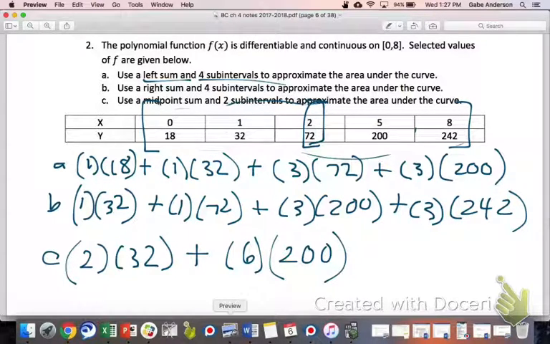Okay, just a point here that I think is really important. Let's say it's a quiz or a test, and there's some question like this where it says use a left sum, right sum, midpoint sum, whatever. You guys are all good at arithmetic, and you can figure these answers out. In fact, if the numbers are smaller, you could just whip it out really quick without showing much work at all. But it's very important that you have evidence on your paper that you did a left sum. To see the evidence of a left sum, I need to basically see base times height plus base times height plus base times height, dot, dot, dot. And then if you want to go from there straight to an answer, you can.